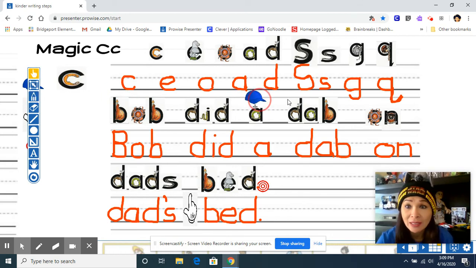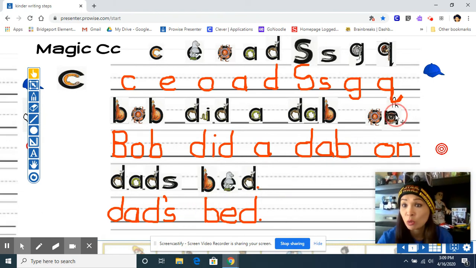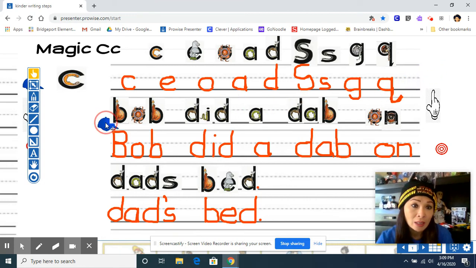So we're going to double check if our sentence has a capital. Okay, every sentence needs a what? A capital for the beginning and a name. And you need spaces between words, and you need a period at the end. So let's check. Do we have a capital, spaces between words, and a period at the end of this sentence? Bob. Okay, there it is. Bob is a capital. It's the beginning of a sentence. Bob, and Bob is a name. Bob. Okay, space.